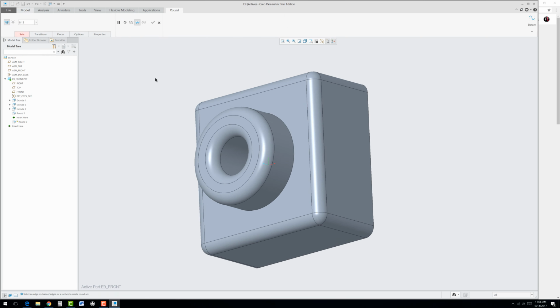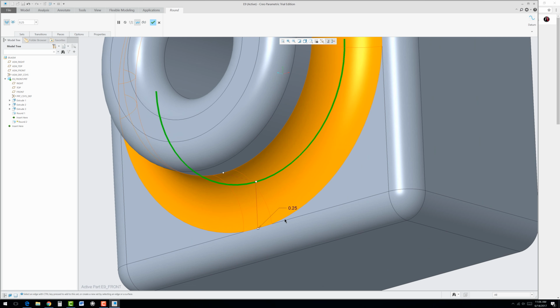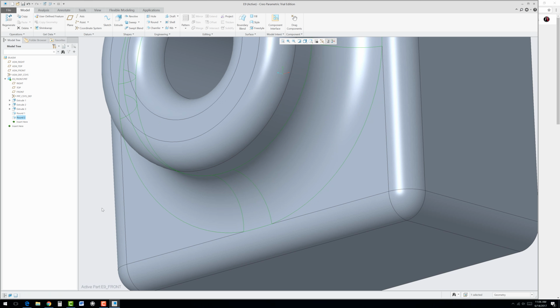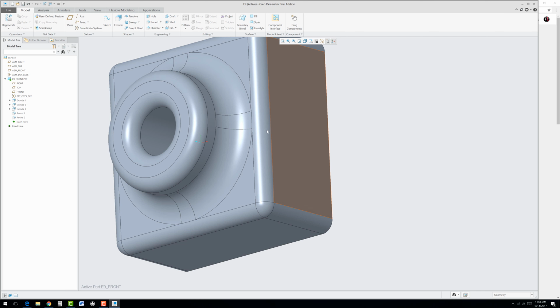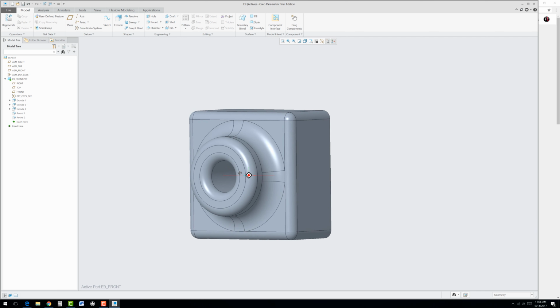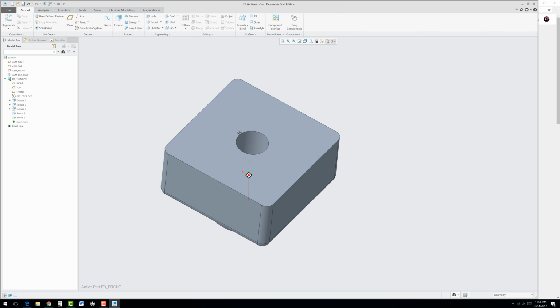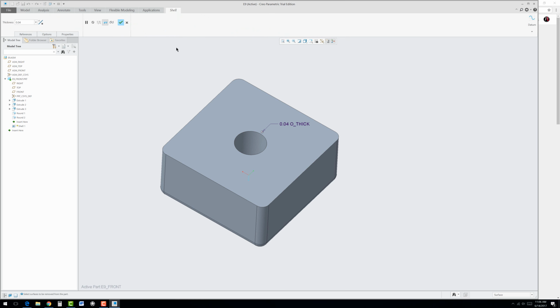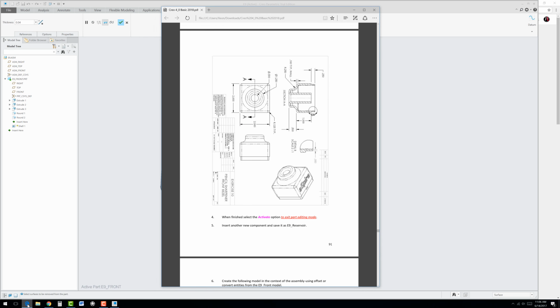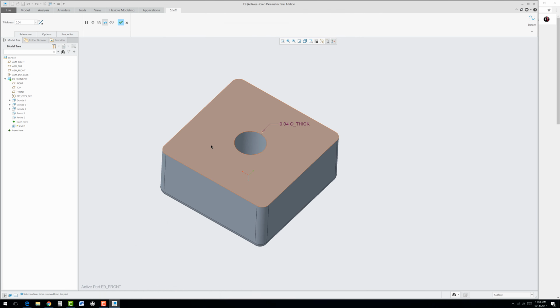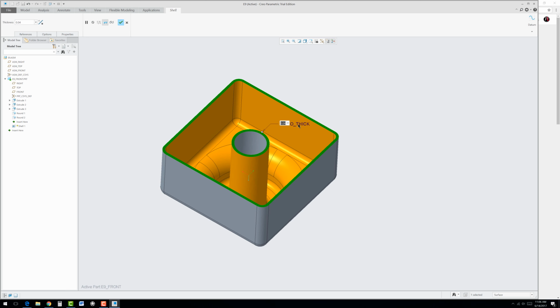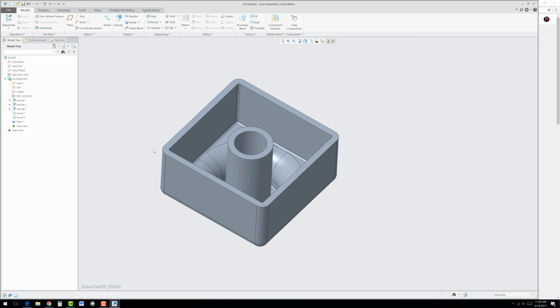Now we're going to go to the round tool. And for this one, you can set to 0.25 in advance, and this should be able to adopt this. I think what happened when you're doing all those in one shot, notice how it has to break this surface. Due to order of operations mathematically behind the scenes, perhaps it was having some issues with that. Okay, so with that being said, now we're going to flip it around the back, and we're going to shell it. So go to the shell command, and the wall thickness is set to 0.1. Let's just type in 0.1 there and hit the green check.